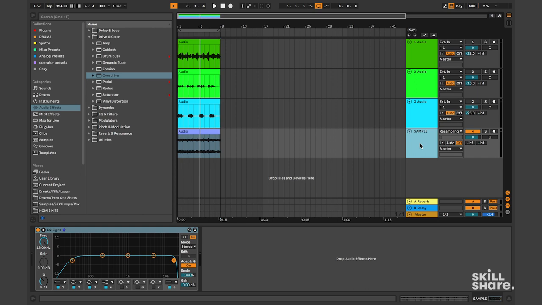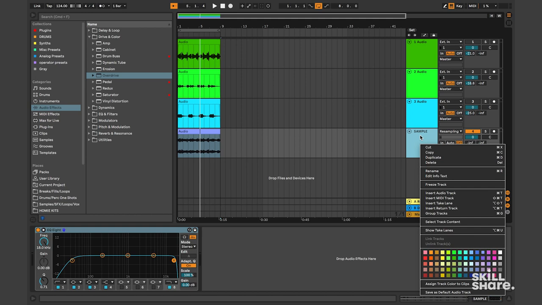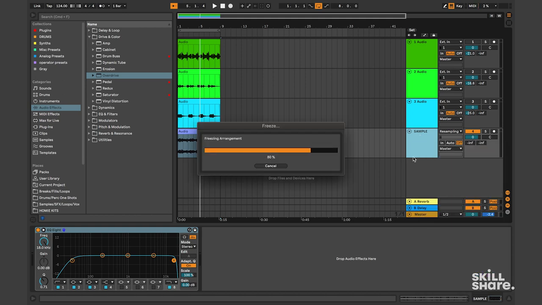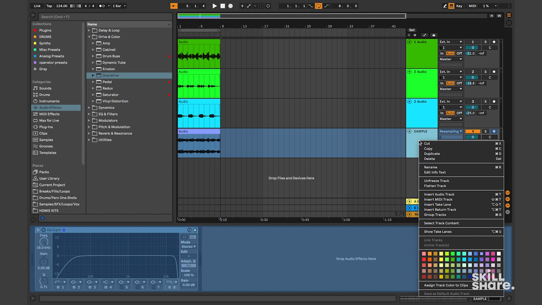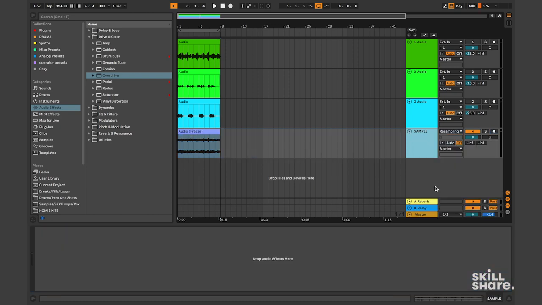Before I do anything, I'm gonna right click where my track is and it says sample. And then I'm going to freeze this track. What this is gonna do is it's gonna lock every change that I've made into place and prevent anything bad from happening before I decide to chop this. And then I'm gonna right click one more time and say flatten track. And that's gonna solidify all of the changes that I may have made, whether it be volume or effects changes or anything like that.